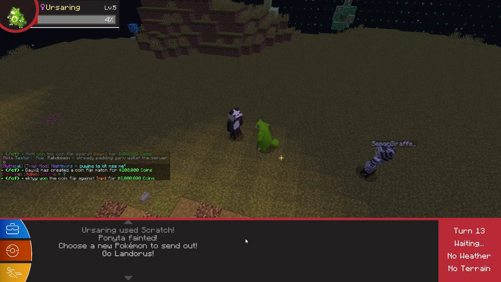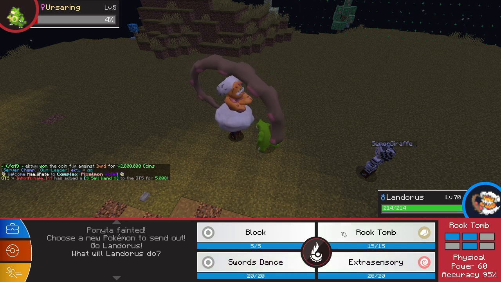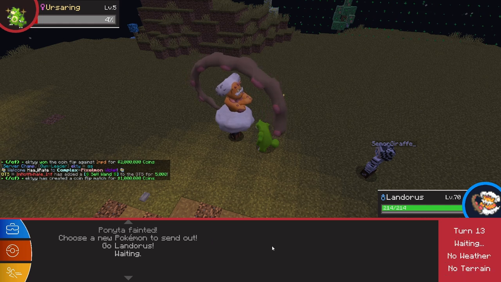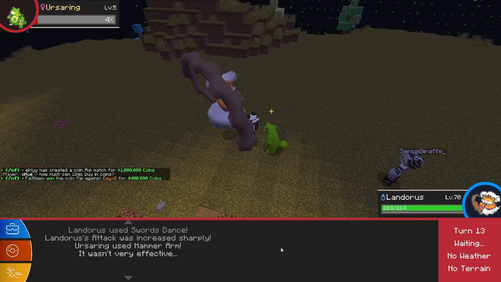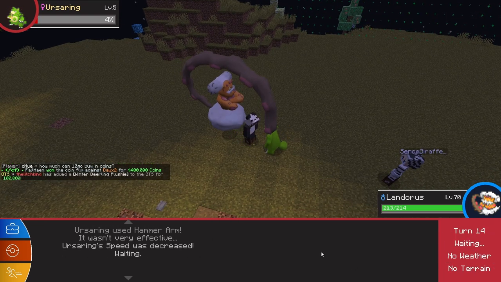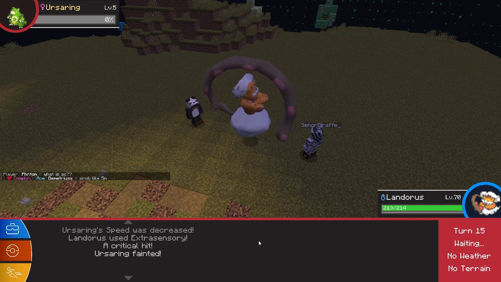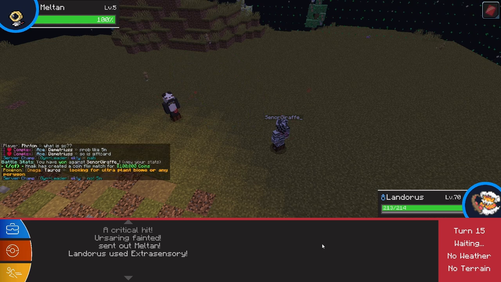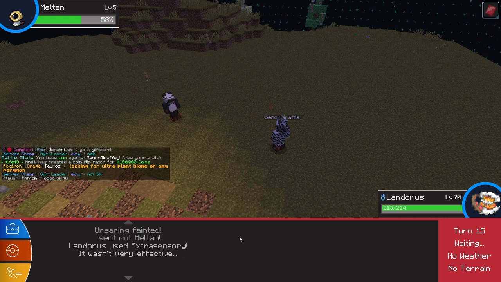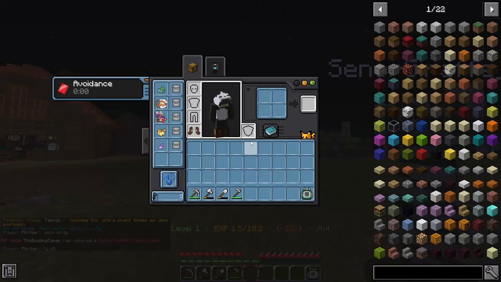Okay, we got Swords Dance, Rock Tomb. I'm going for the Swords Dance. Did you just bait me? I think I just got baited. Okay, I'm using this. Is this your last one? Come on, let's see it. Oh, it just got one shot. Well, it is a W.